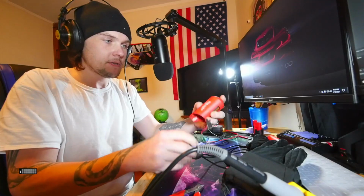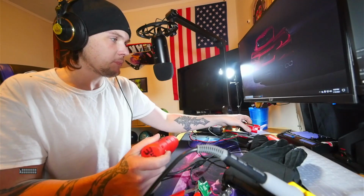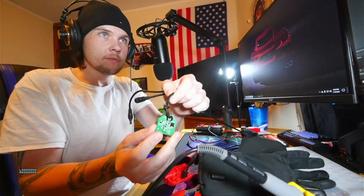So what I did originally is, I took one of these Milwaukee battery adapters that comes with a heated Milwaukee jacket, that was also 12 volt based. So I took it and I opened up the little chip inside.